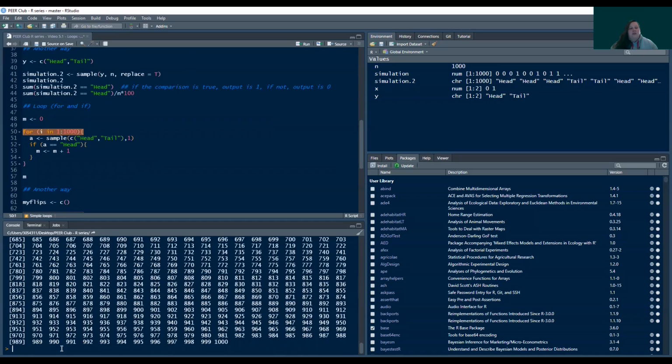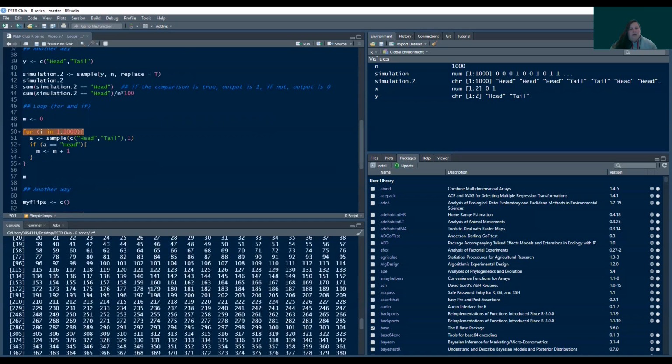So these are basically just the integers between 1 and 1000. Okay, so I want to repeat this 1000 times, going from 1 to 1000. And what I want to do first, and this now is the part of the loop in here, I'm just going to subdivide these a little bit better so that you see what's happening.